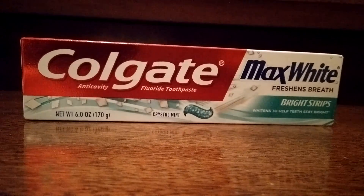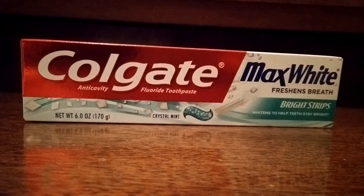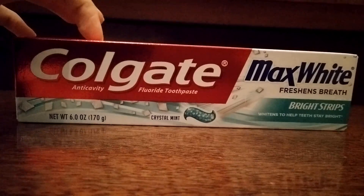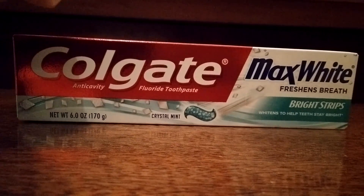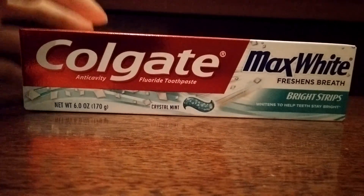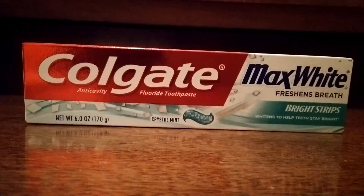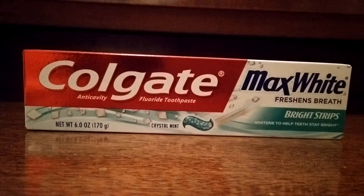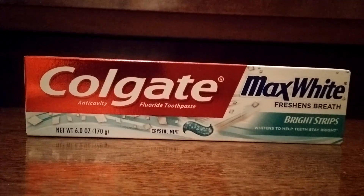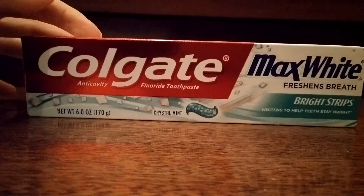This week, until Saturday, all Colgate Max and Total toothpastes are on sale for $3. So if you buy this using the coupon from the Extra Care Machine, which this week prints out a $2.50 off any Colgate Max or Total toothpaste, and combine that with either a manufacturer coupon from Colgate.com — they have a 75 cents off any toothpaste coupon there — or if you have the $1 off Colgate Max or Total coupon from about a month ago, then you can combine those and get more than $3 off, basically.